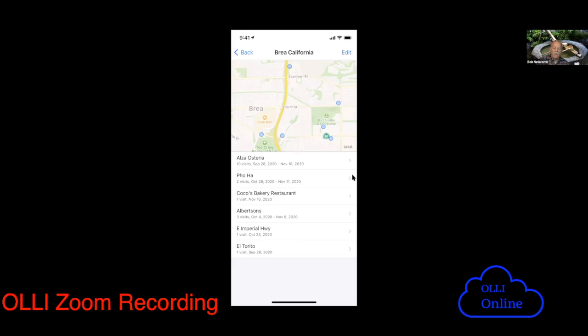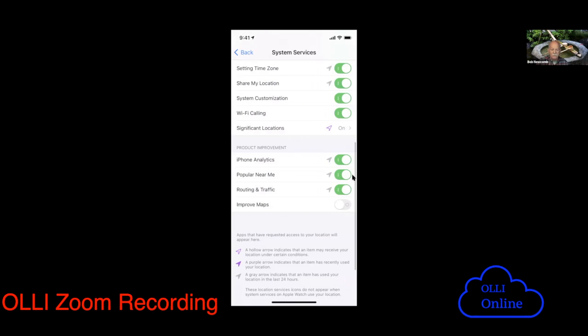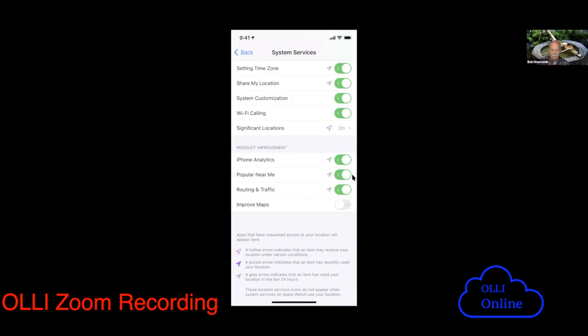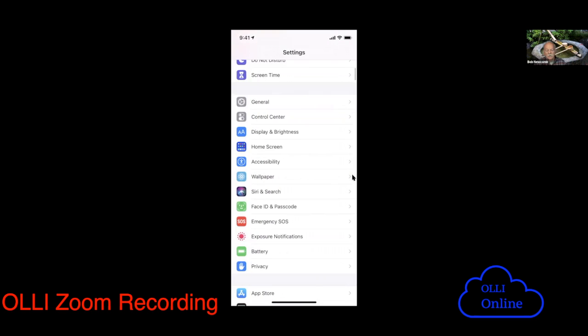So if you have no passcode on your device, people can see where you've been if they know where to go. If you do not want your phone to know where you've been, go in here and turn this off. If you want it to know, that's fine. This information does not go to Apple. This stays on your phone. The difference between Android and iOS is that on iOS, your location information is stored on your phone instead of at Google. Okay, so that's the one last thing I wanted to show.